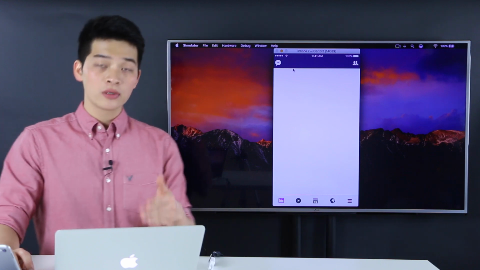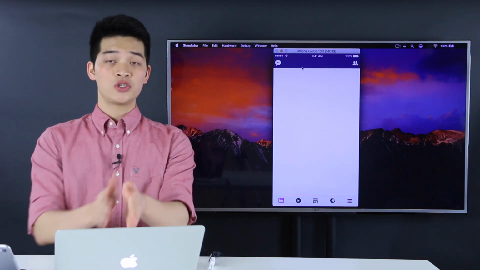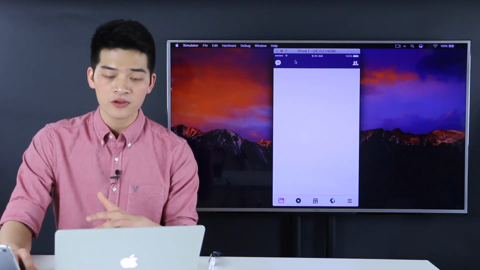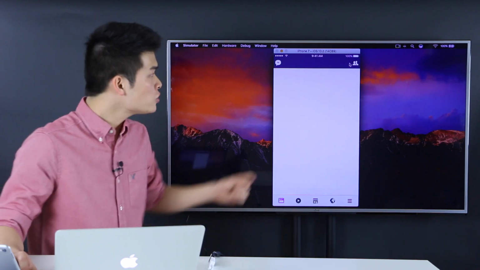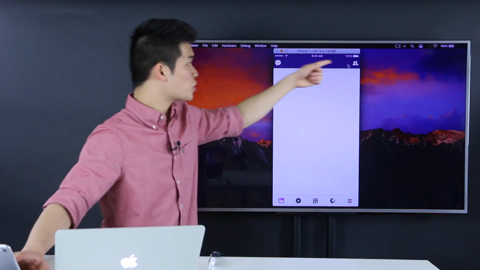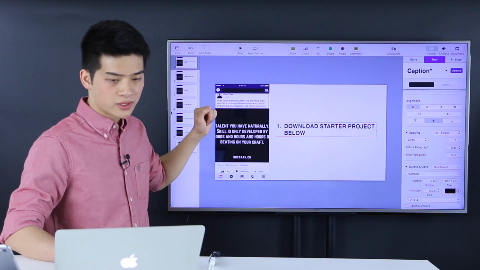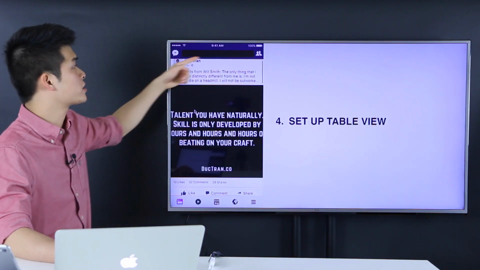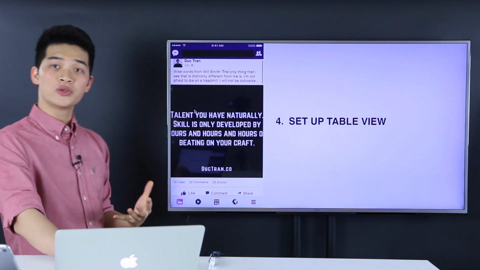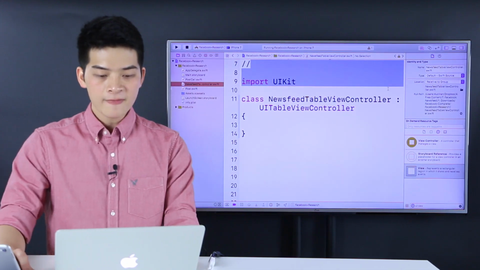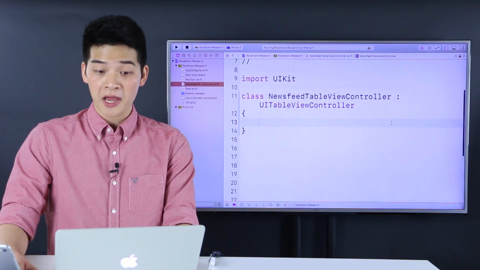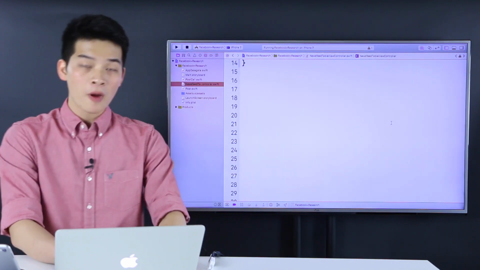But before we put the data into the table view using the cell we created in the last 40 minutes, I want to make sure that we have a search bar on top, just like our complete project. You see this? In the complete project, we have a little search bar on top. How can we do that? Let's do that. The way to do this is quite remarkably easy.